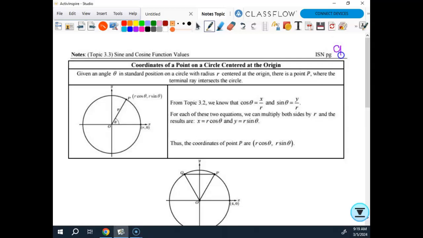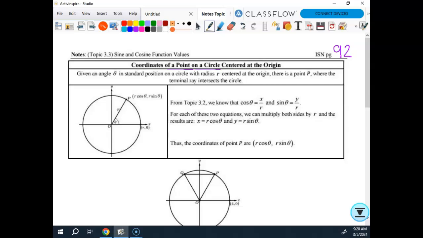All right, so this is going on page 92 when we're done. This has just a tiny bit of new-ish information in there, and then some old business that we've already worked on. So the first thing is coordinates of a point on a circle. Notice it doesn't say a unit circle, okay?